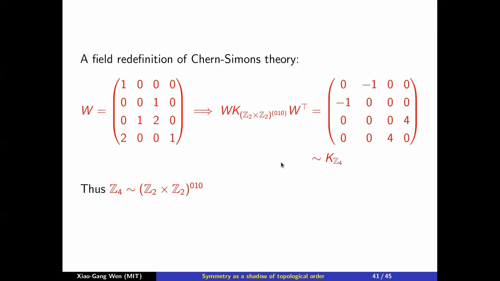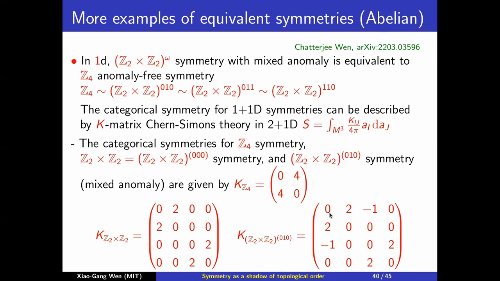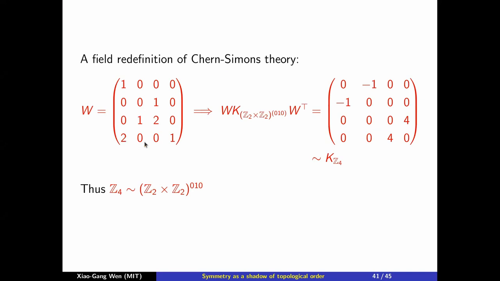But actually, in the Chern-Simons theory, we have 4 gauge fields, A1, A2, A3, A4. We can do a field redefinition. And the field redefinition is given by an integer matrix, an invertible integer matrix. So why do we want an integer matrix? Because the charge in each gauge field is defined to be integers. And we do not want to change this quantization condition of charge. This quantization is very important. So we can only use an integer matrix to define the field redefinition, which maps integer charge to integer charge. So that's an integer matrix, and it is invertible. This invertible integer matrix does the field redefinition, mapping A1, A2, A3, A4 to A1 prime, A2 prime, A3 prime, A4 prime. Then using the prime fields, the K matrix gets changed to this form.